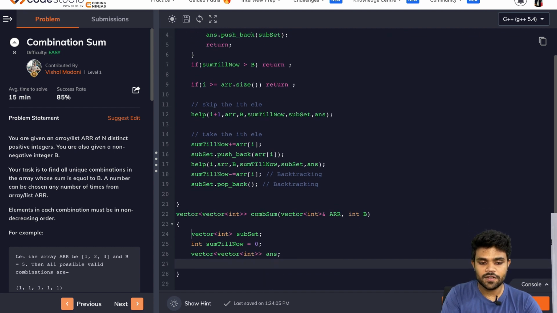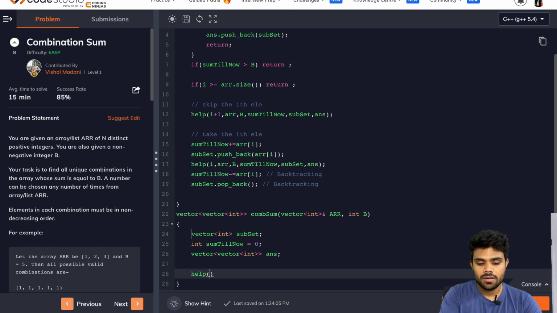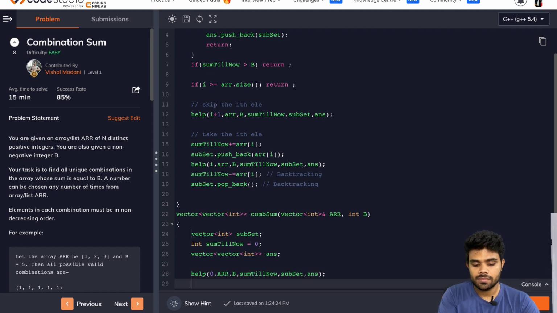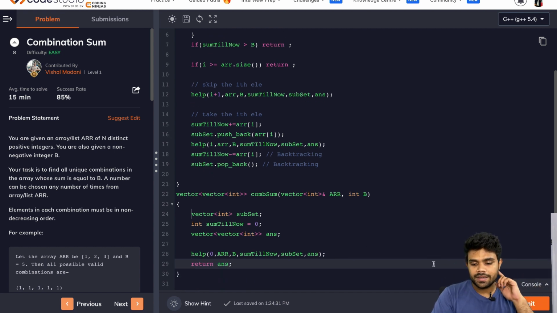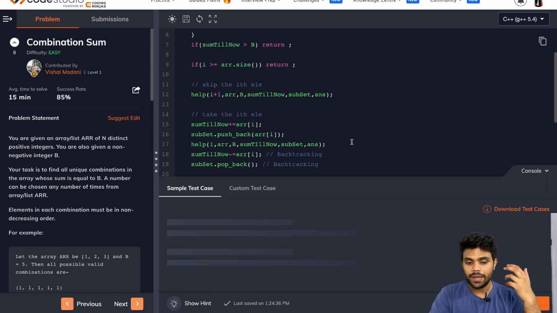Then call this function help with i equal to 0, arr, which is capital here, arr comma b, comma sum till now, and subset and answer. Return the answer. Let us try to test it. If there are any bugs, we will try to resolve them then.